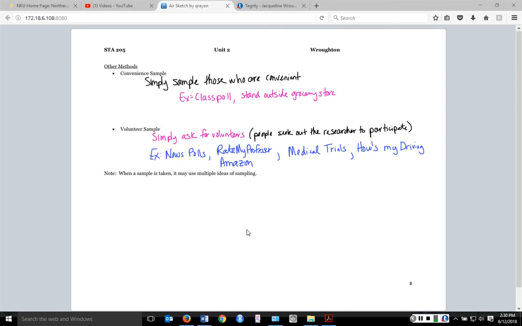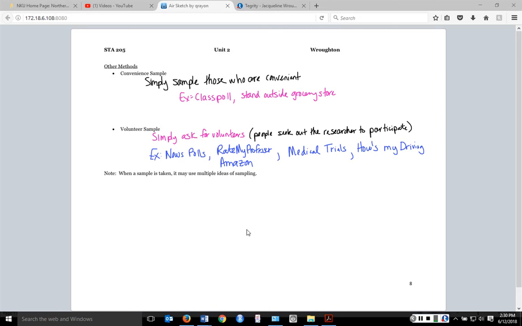Medical trials are actually a little bit better because of, again, all the screening that's involved. So those are usually a lot more trustworthy. But let's talk about the "How's My Driving" bumper sticker. Now, if you saw one of those, when are you going to call? Are you going to call and say, you know, that truck driver had the best right turn I have ever seen? Probably not. Usually the people that are going to call in are the people that just got cut off or are very angry.